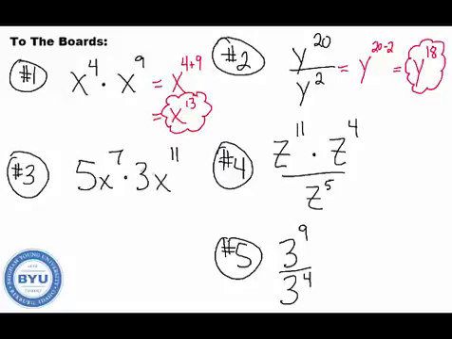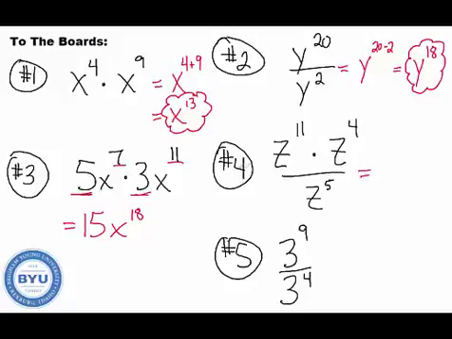On number 3, we're going to be multiplying powers. Here we have some big numbers, so we'll just do the big numbers like normal. 5 times 3, well, that's 15. And then with the little numbers, here we're multiplying powers, so we need to add the exponents. That's 7 plus 11. That comes out to be 18. So don't freak out if there's big numbers and little numbers. When you've got big numbers, just multiply them like normal. And then the little numbers, they have different rules. We'll add those when multiplying.